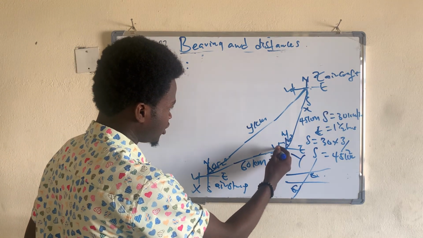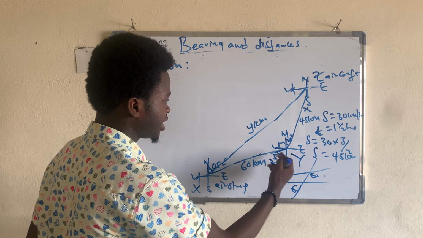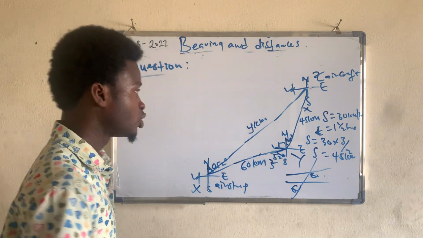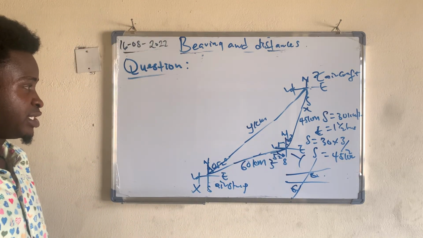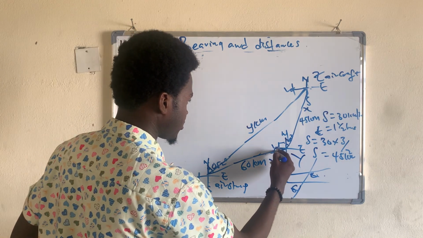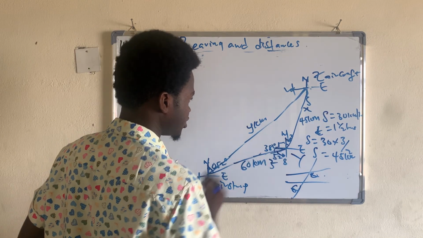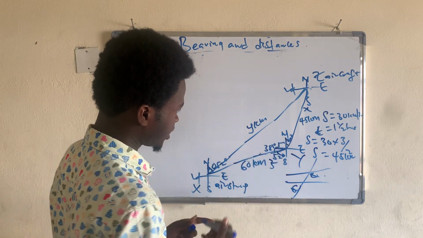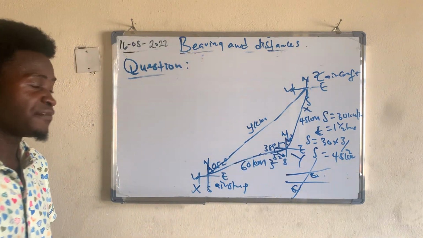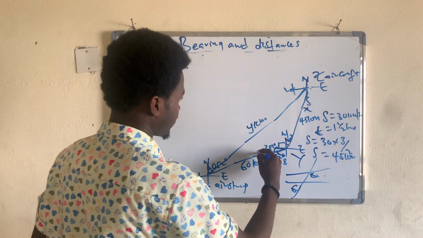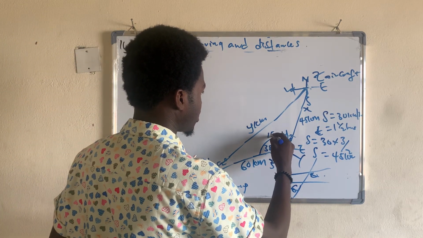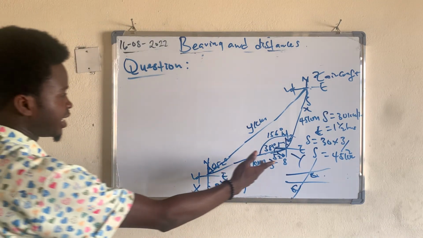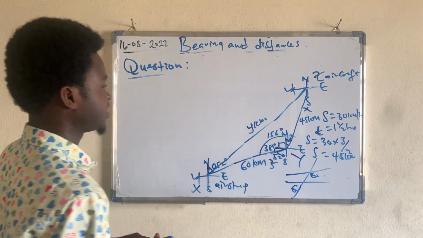This portion can be obtained by saying if from here each of the quadrants is 90, here is 90 minus 52 degrees, that gives me 38 degrees. So here is 38 degrees. So I can say 38 plus 90 plus 28, that gives me 156. So I have the total angle here to be 156 degrees. Now it implies y, the angle y is 156 degrees.